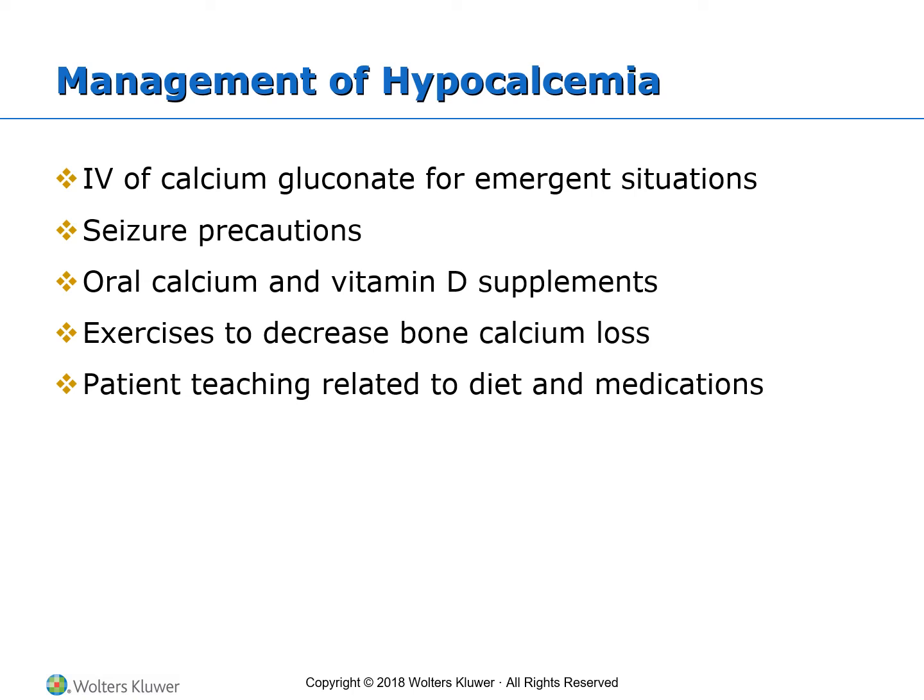You can also give oral vitamin D therapy, and that will increase the absorption of calcium because vitamin D will help increase calcium absorption in the GI tract. You can also give calcium acetate, calcium carbonate, or aluminum hydroxide antacids. Those are all over the counter and they will lower the phosphorus. And if you remember, when phosphorus goes down, calcium goes up. So they're like a seesaw. If one's up, the other's down. And that lowering the phosphorus will increase the calcium absorption as well.